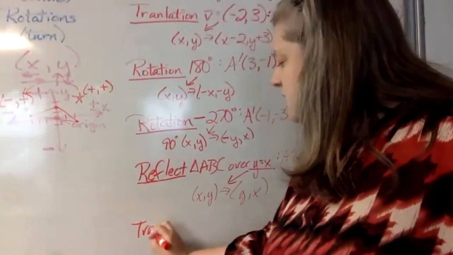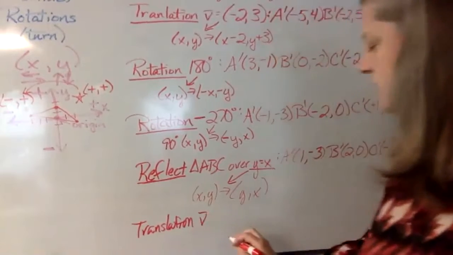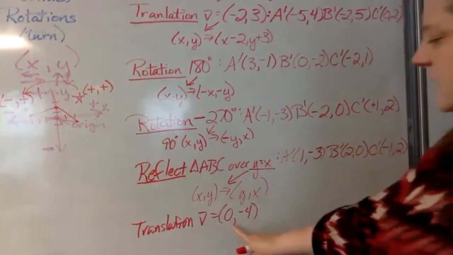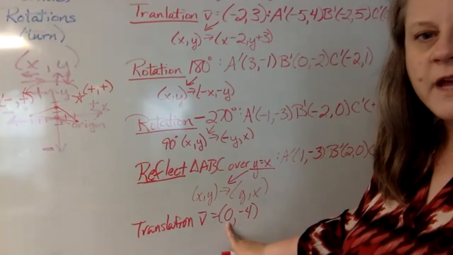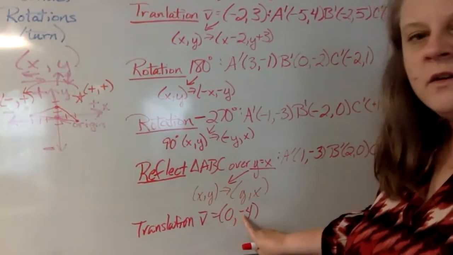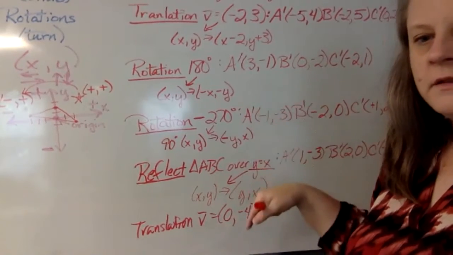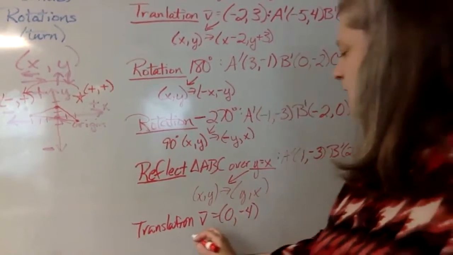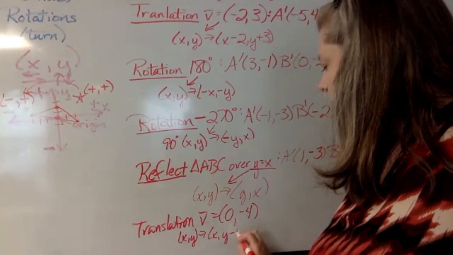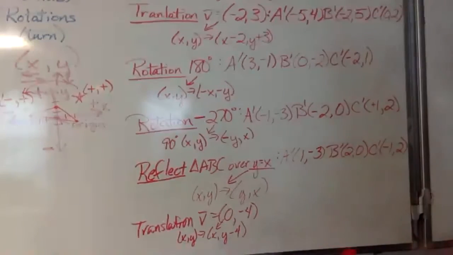Let's do one more translation because we haven't done another one of those. So let's do one more translation. Let's say our vector is 0, -4. So does it go left or right any if it's got a 0 here for the x of the translation vector? No, it's just sliding which direction? Since it's negative, it's going down 4 units. So for every xy, the x stays the same, and the y's, I'm subtracting 4 from them. That's what that rule means. Okay, that's what that translation vector means.